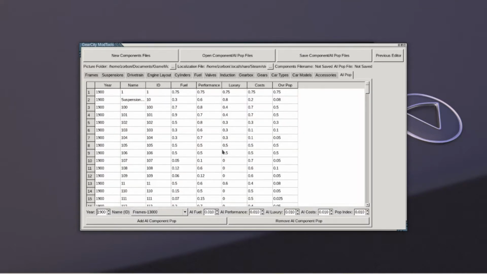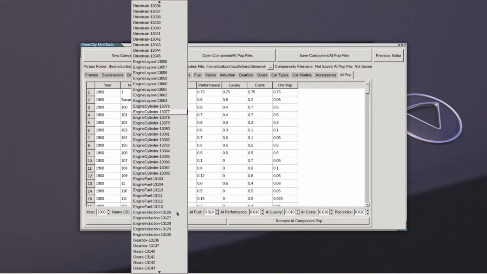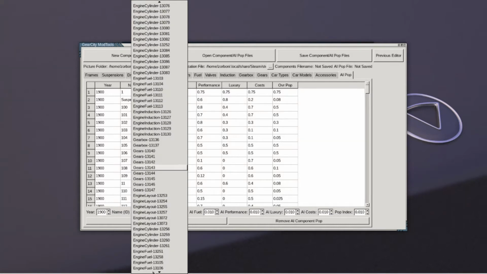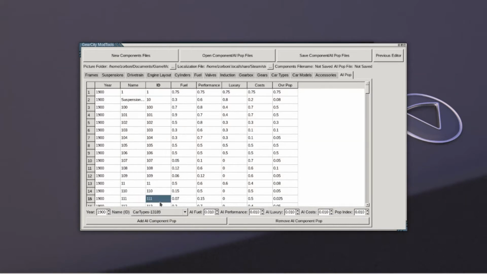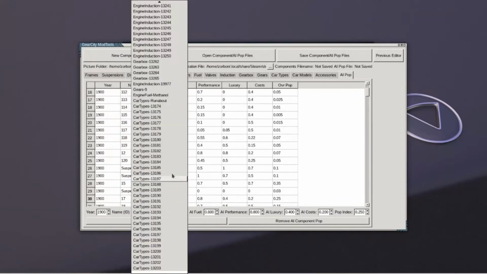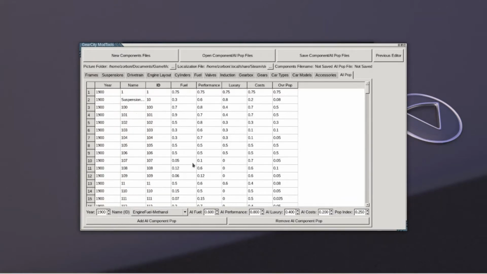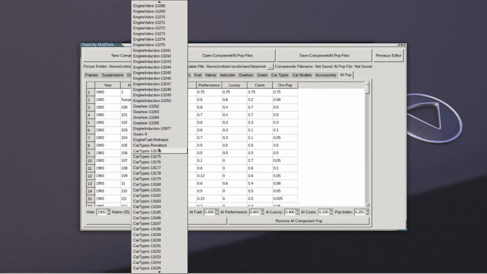This system adjusts how popular a subcomponent is with AI Vehicle Design Selection. The higher the numbers, the more likely it is the AI will use this subcomponent when designing vehicles for that time era. The values are interpolated between years, so setting a high value early and a low value later on will cause the component to gradually reduce in popularity. This does not affect vehicle cells, it only affects the AI's designs.